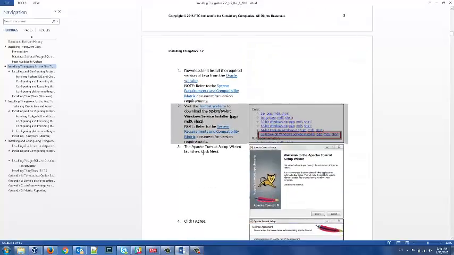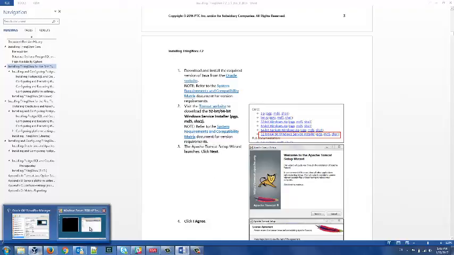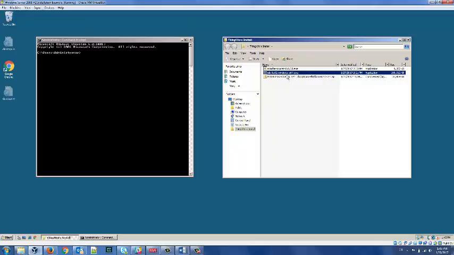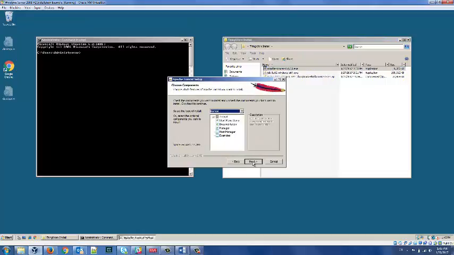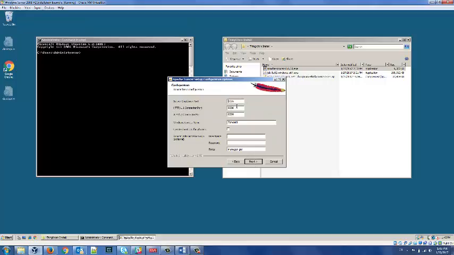So now that we've installed Java, we'll go ahead and install Tomcat. We want to set the HTTP1 connector port to port 80 and add in a username and password. I'm just going to go with Tomcat for both of these since this is just a demonstration.